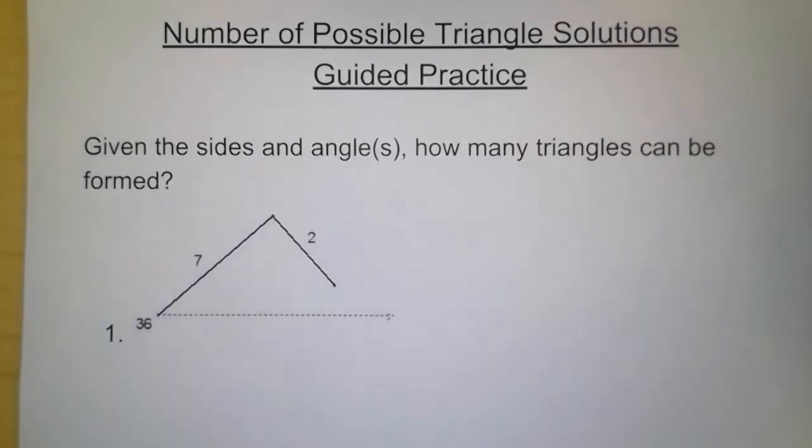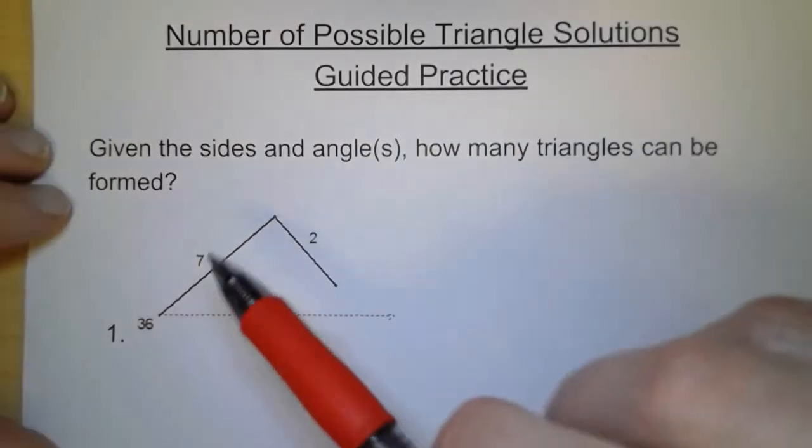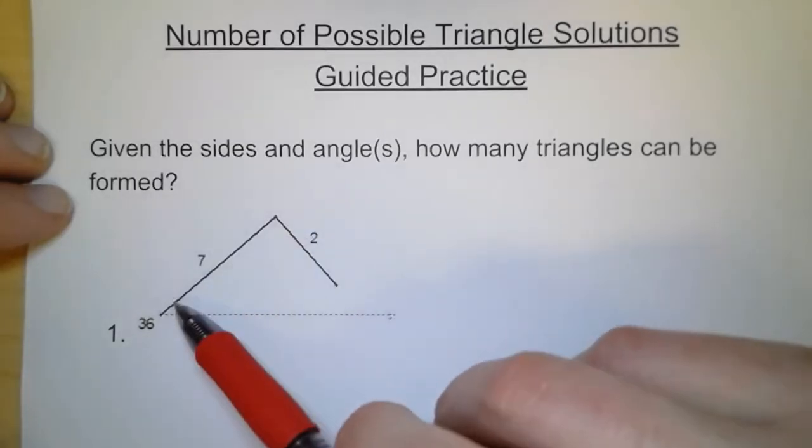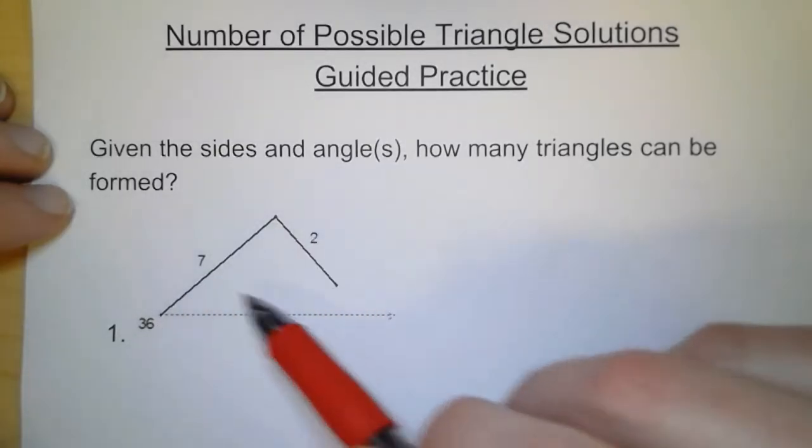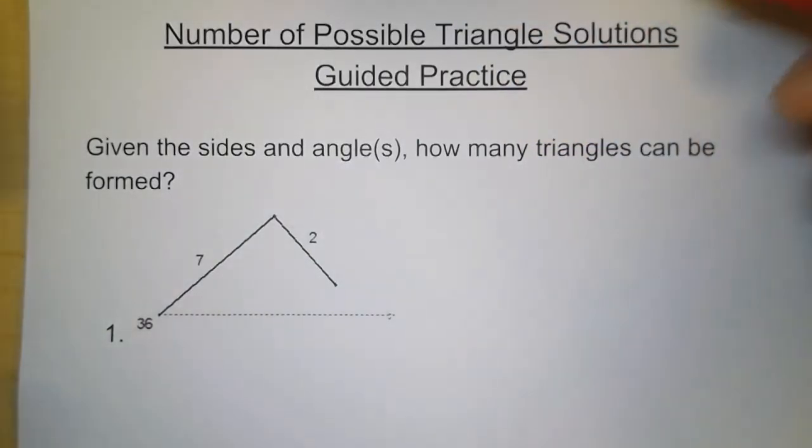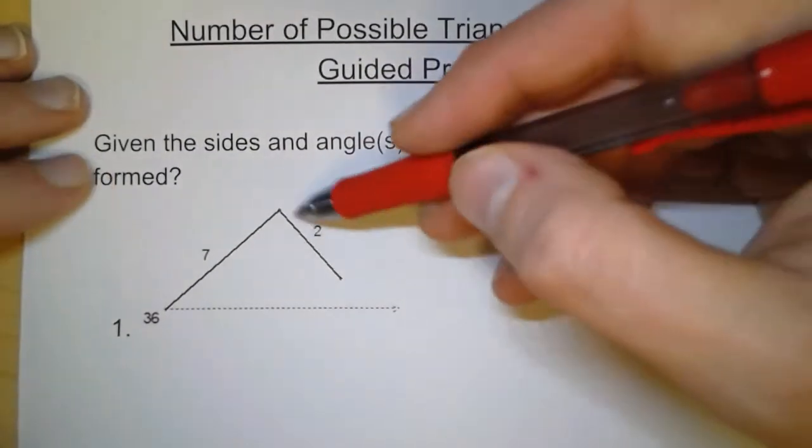So what's this about? I put this in this playlist because when we're dealing with law of sines, we need to be aware of what's called the ambiguous case, and you're going to see that in the next video. The idea is that when we are given information about a triangle, it may or may not actually be a triangle, and so we have to be aware of that. Here, we're given an angle and two sides, and notice that the two sides aren't on opposite sides of the angle. The question is, how many triangles can be formed?